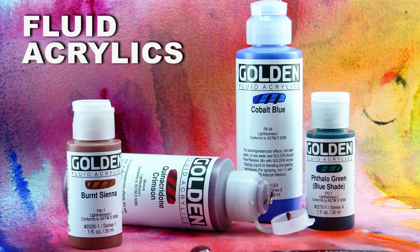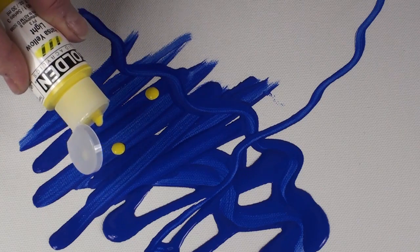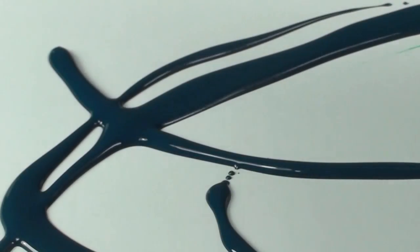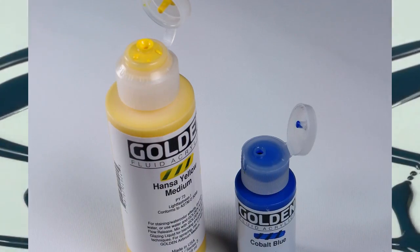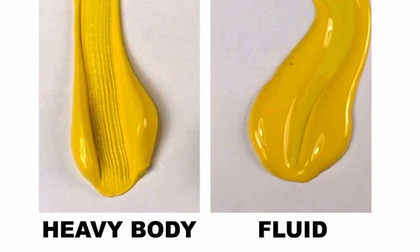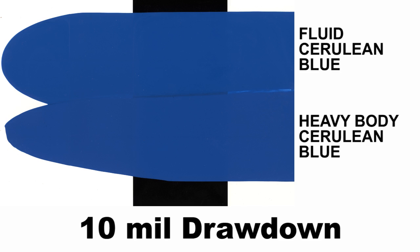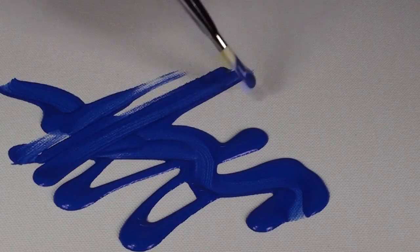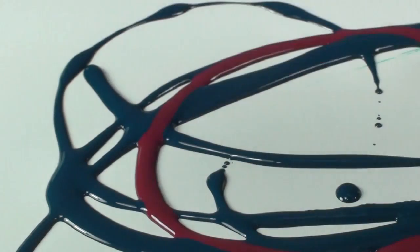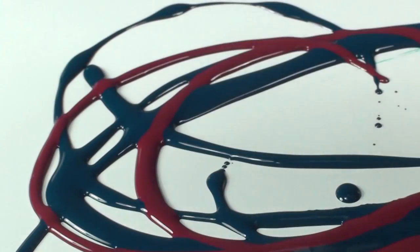Fluid acrylics are the second most popular formulation of Golden Acrylics. These are fluid in formulation and unlike heavy body paints, they are pourable and can drip and drizzle, so they're sold in cylinders with a small opening in the cap. The most common misconception is that fluids are merely watered down heavy body colors — this is not the case at all. Fluid acrylics contain no more water than heavy body acrylics; they have the same pigment load and are just as opaque. The advantage of fluid acrylics is in their use for fine detail, they're more easily thinned for use in spraying devices, often easier to mix with gels and pastes, and you can pour, drip and drizzle them while maintaining intense color.